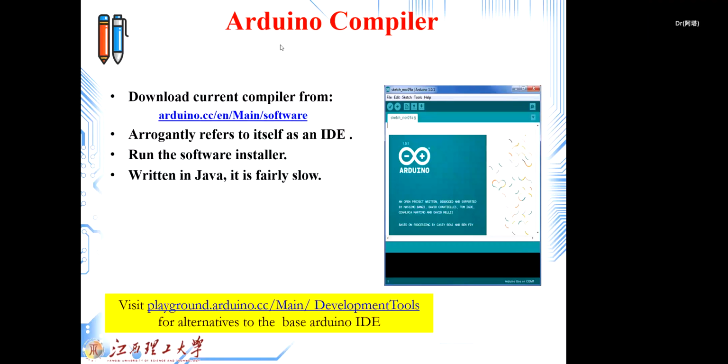Okay, that was the hardware. What about software? Simple. In the software part, you should just go to arduino.cc, then English main and the software part, and just download it free of cost. No need to pay. And I will advise you to prefer the version which needs the setup.